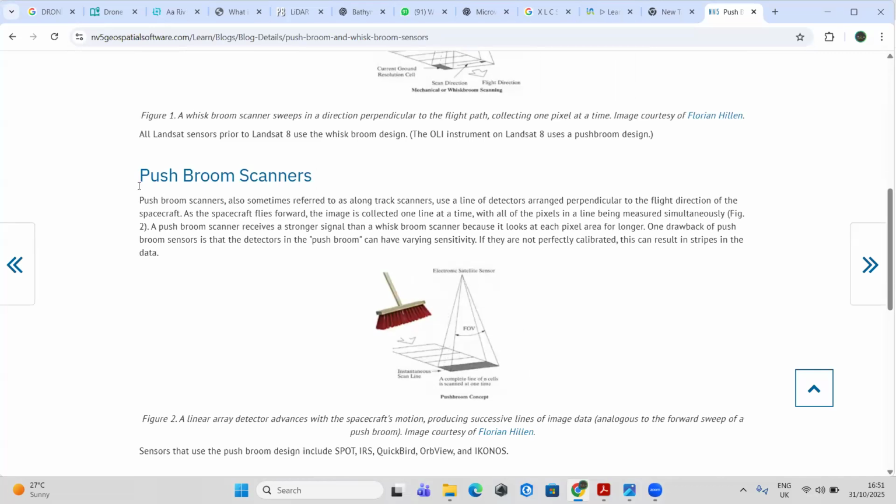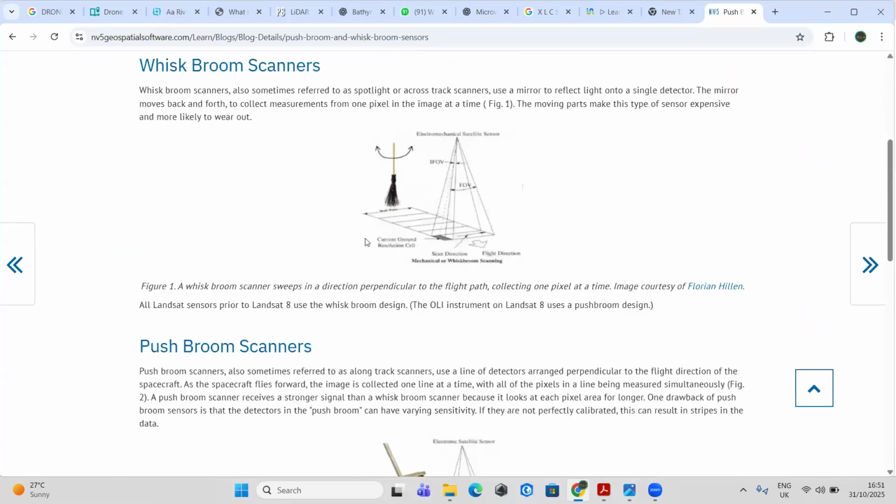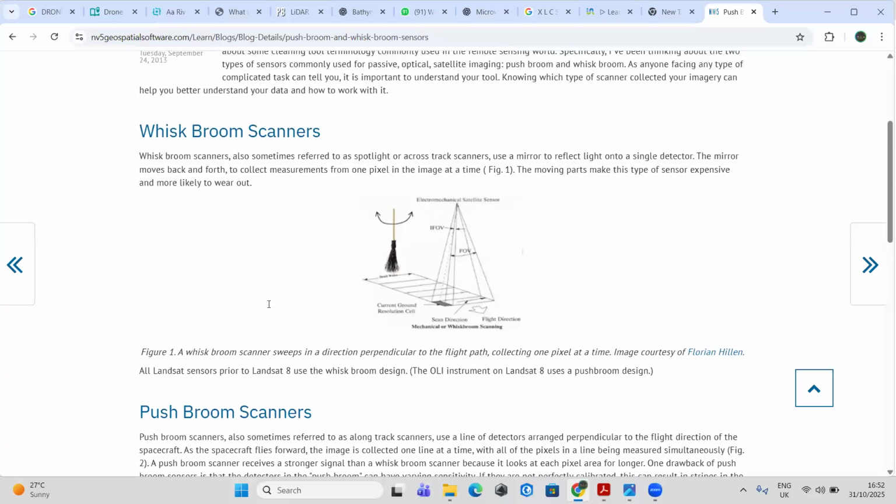And in case the satellite is here and it captures the area away from it at a single time, like, at the satellite below it, it will not capture. It will capture at an inclination, in a slanted position. Okay, so these are the two ways that a satellite captures.